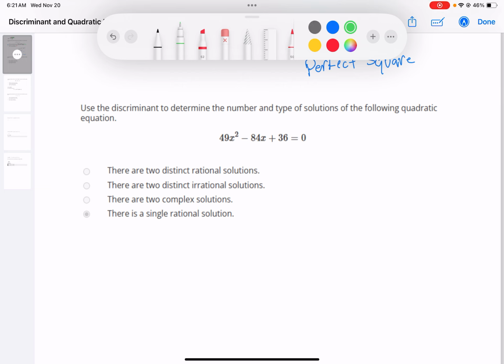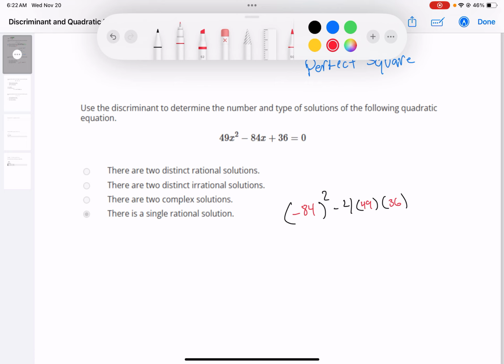So all we're doing is b squared minus 4 times a times c. We've got some pretty big numbers here, so a calculator is obviously going to be useful. So we got opposite b, and then minus 4a is 49, and then c is 36. And all I'm going to do is plug this into my calculator exactly as I see it. I don't really have to do anything else with it. You can't see what I'm doing, but I'm just plugging this whole thing right into my calculator.